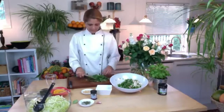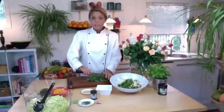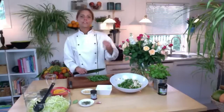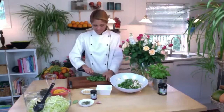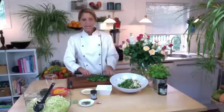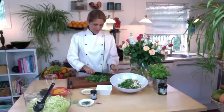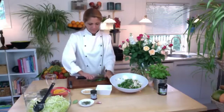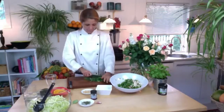And in general, when you make dishes, whether it's raw or cooked or even conventional, you know, with meat in it, it is always the herbs that are giving the taste to the dish. And so if you learn how to combine the herbs right and use the right ones, you're gonna get amazing tasting dishes regardless of whether it's raw or cooked or vegan or not. So I use so many herbs, even in my smoothies. Those of you who know me, I'm a green smoothie girl and I love to put herbs in my smoothies. Maybe I can do a green smoothie demonstration sometime and add some herbs.